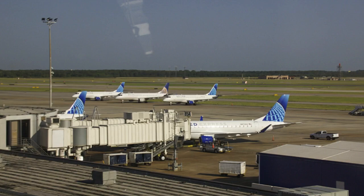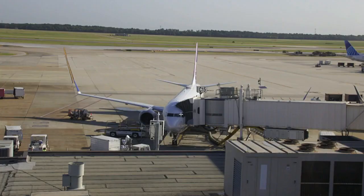Here we go into the regional jet gates. So as you can tell, we have plenty of Mesa Embraer ERJ 175s. 1, 2, 3, 4, 5. Only one in the Continental Globe colors. I mean, maybe one of these is SkyWest, but they're probably all Mesa, so looking good. And here's the United 737 MAX 9 loading up. This is a really cool gate, Charlie 15. One of the best gates on the aprons for trying to get views, and it looks really good.